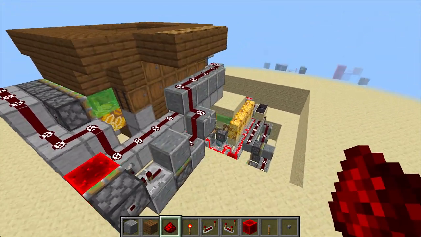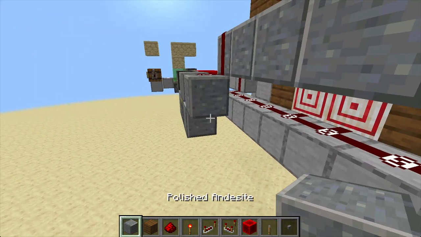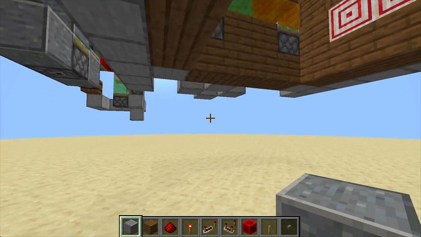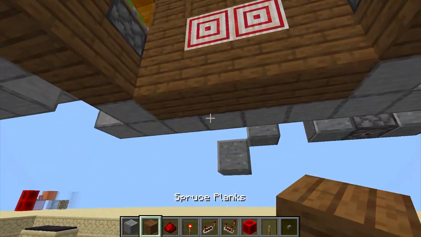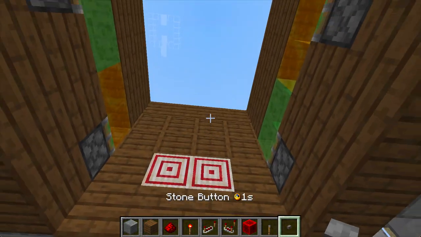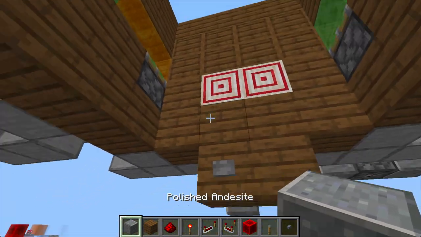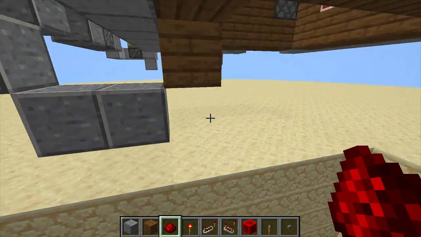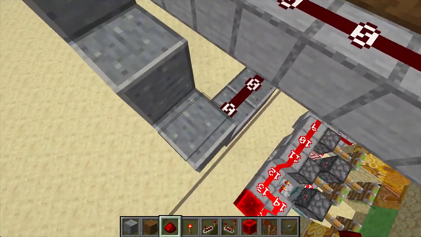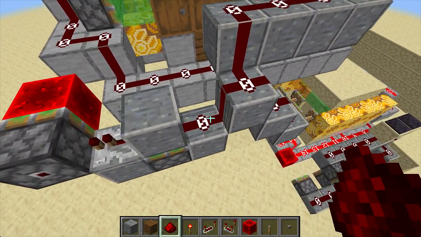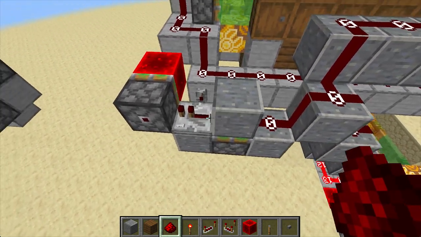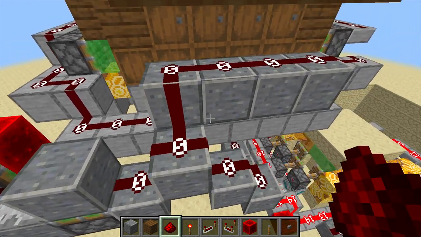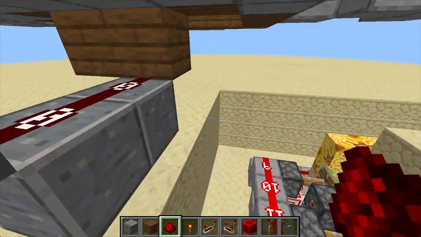This is just a basic system. If you want to wire up other inputs, you can easily do that, like having a button below. If you want to have a button below here, just to close the door or something, you can wire that up just like this into the front before the monostable right here. Make sure this redstone dust is pointing into this block. Okay.